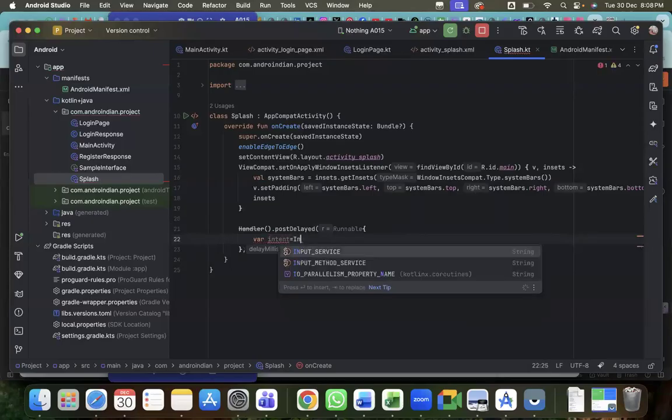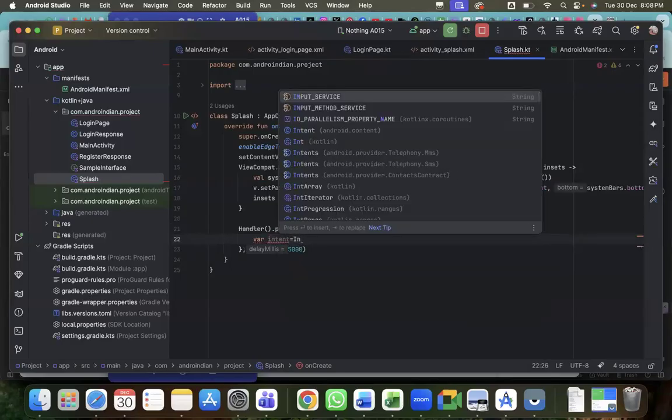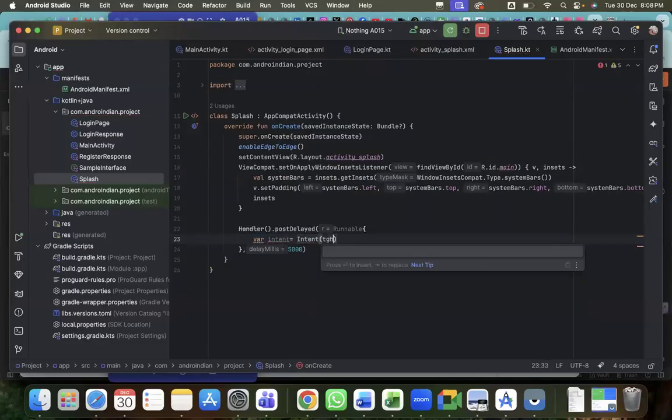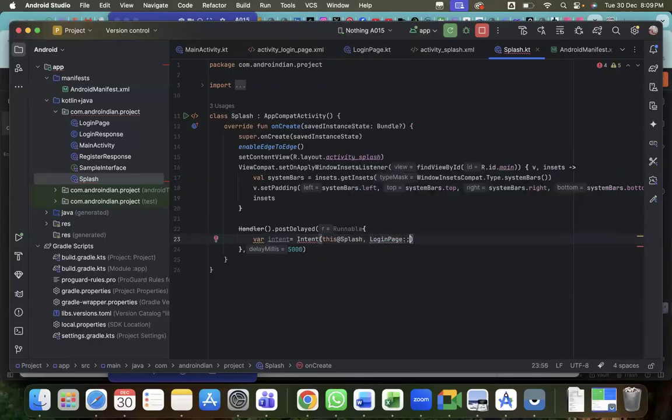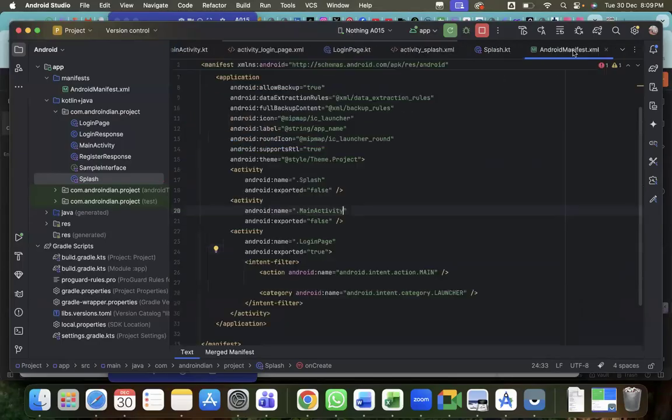So Intent, that is Intent of this@Splash. From here it goes to the login page, LoginPage::class.java, then startActivity of intent like this.